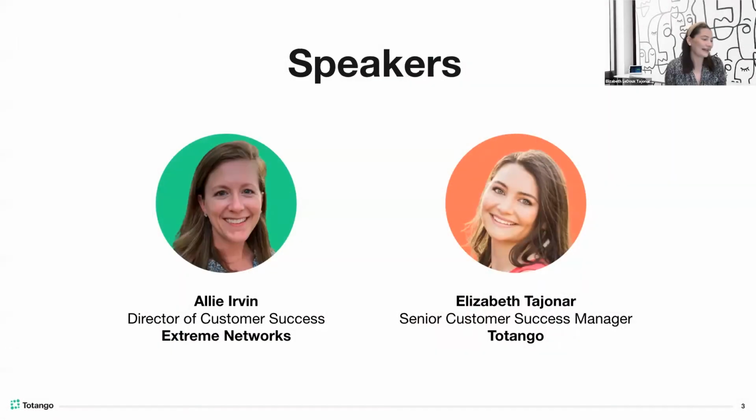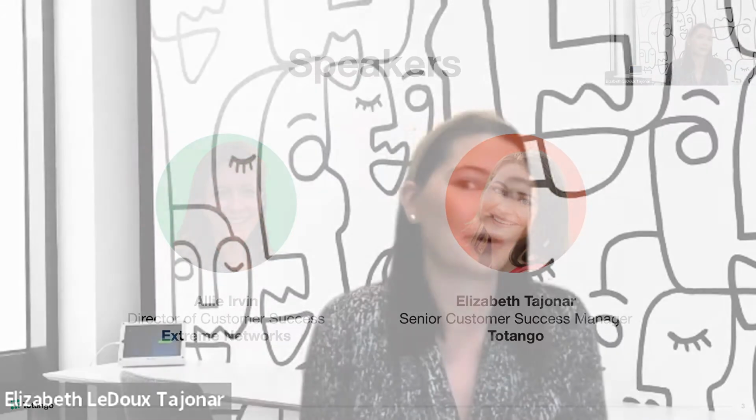And I'm joined here by Ali Irvin, a wonderful customer from Extreme Networks. We've been working together on building their engagement model into Totango for about a year now. And when Extreme first came to us and let us know that they were going to be building a multifaceted engagement model, both high touch and digital touch at the same time, we knew that it was going to be a great journey together. And so I'm excited to pass it over to Ali so that she can give you a little bit of the background and introduce herself as well.